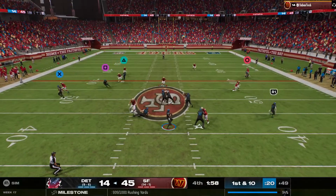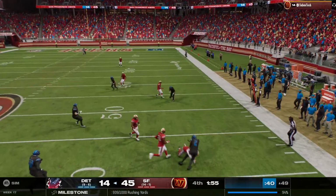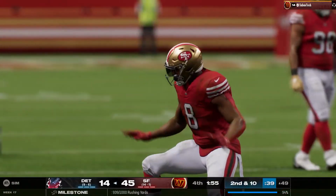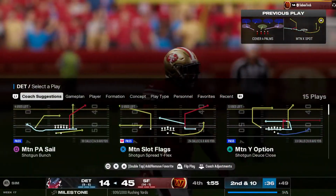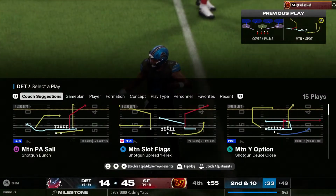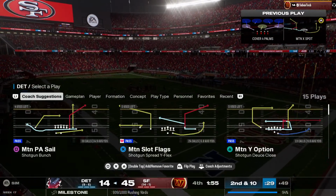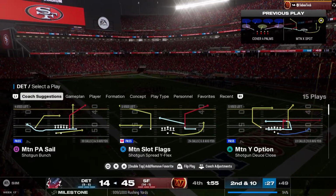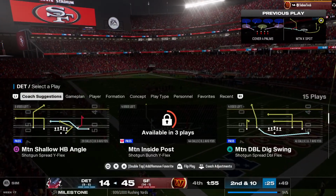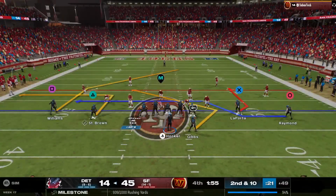Here's Hooker. Escaping the pressure right. Oh, the ball comes out on the hit, but they'll say it's incomplete. We've seen this quite a few times in this game. Offensive line unable to keep leverage, unable to keep people away, facing a lot of pressure. Fortunate just to get rid of it. One of the reasons they're down is that inability, though, to stop the pressure. We saw another example of it there.